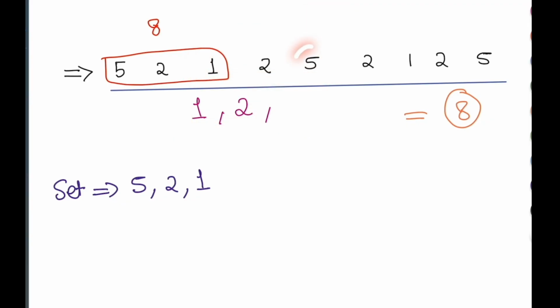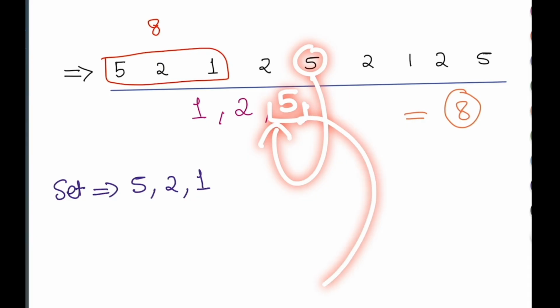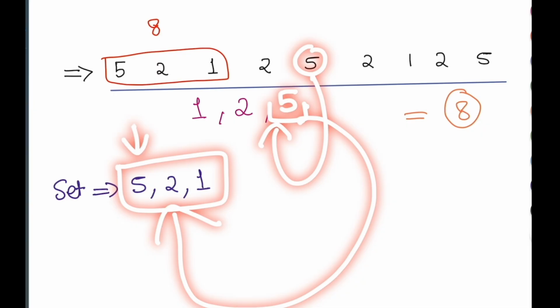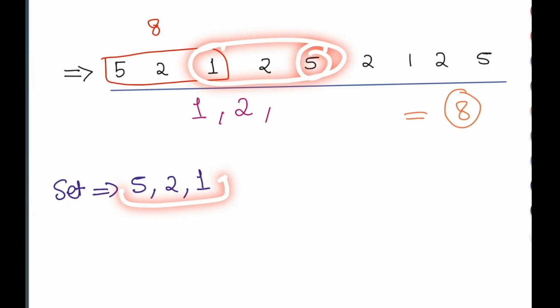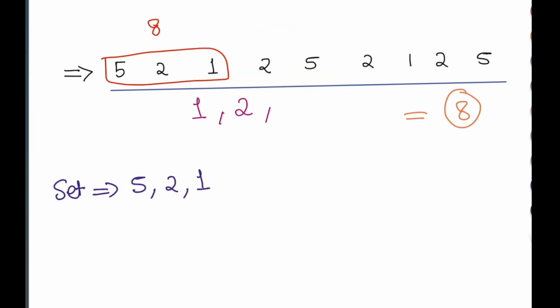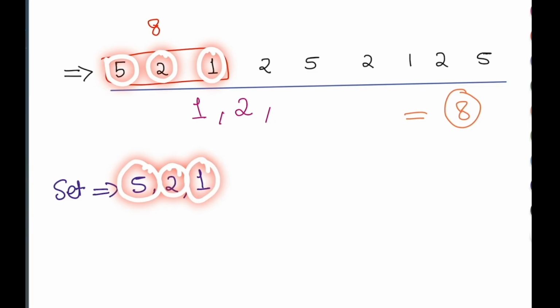But when you try to track this particular 5 in your current subarray, programmatically you have to check whether this particular element belongs to my set. Yes, this 5 is there in my set. So there is a problem, right? This particular subarray is fine. This 5 should not be in our set now, because now my subarray is starting from 1 till 2. Then we try to add 5. And that is because we started with 5, inserted 5 in our set, then 2 in our set, then 1 in our set, then 2.